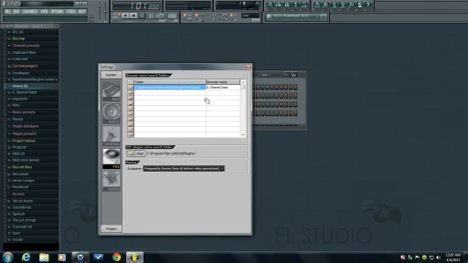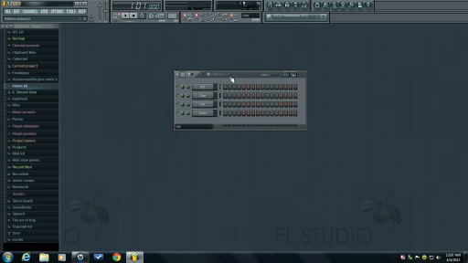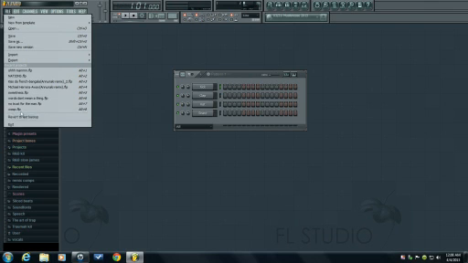So say your computer crashed and you're like, oh man, I just worked on the dopest beat ever and I didn't save it. So what you want to do is come down here to where it says backup and where it says autosave. You click on that. It's going to say never when you come to it. So you want to put it on frequently, every 5 minutes. So you want this thing to be backing up every 5 minutes. So say your computer crashes, you're like, oh man, but I got an autosave. So you come here, you go to file, and you click on revert to last backup.